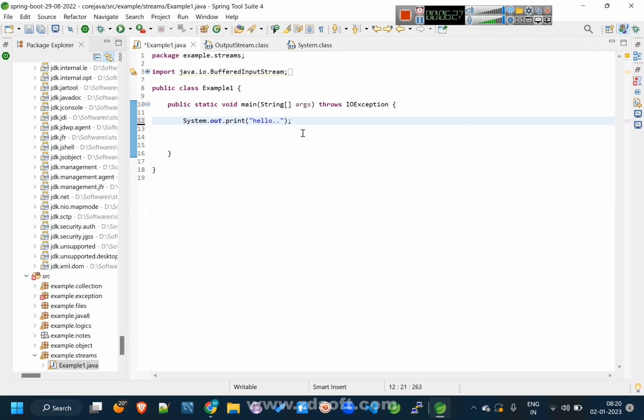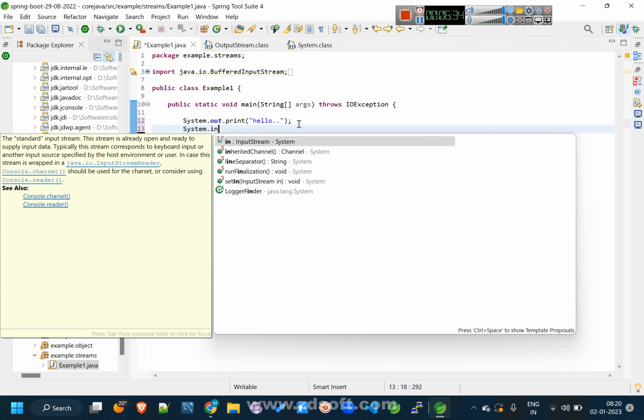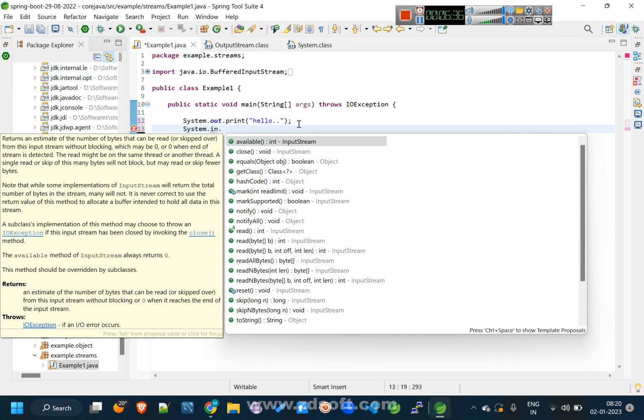We have majorly three: system.in, system.out and system.error. System.in is used for reading some data.